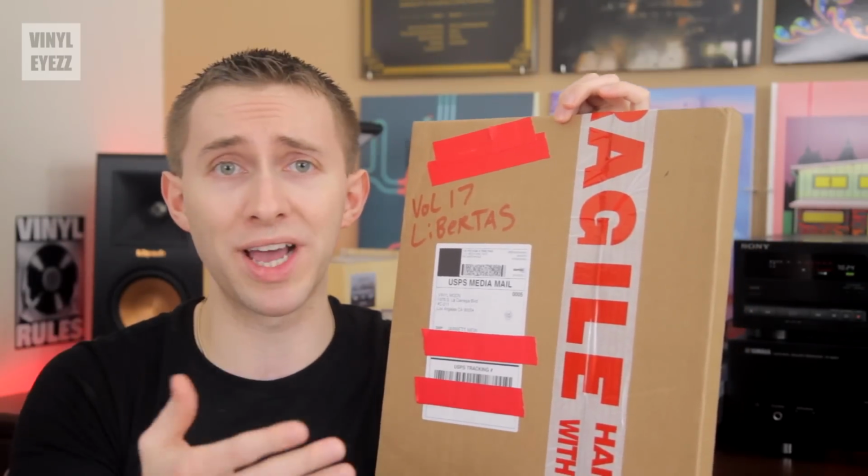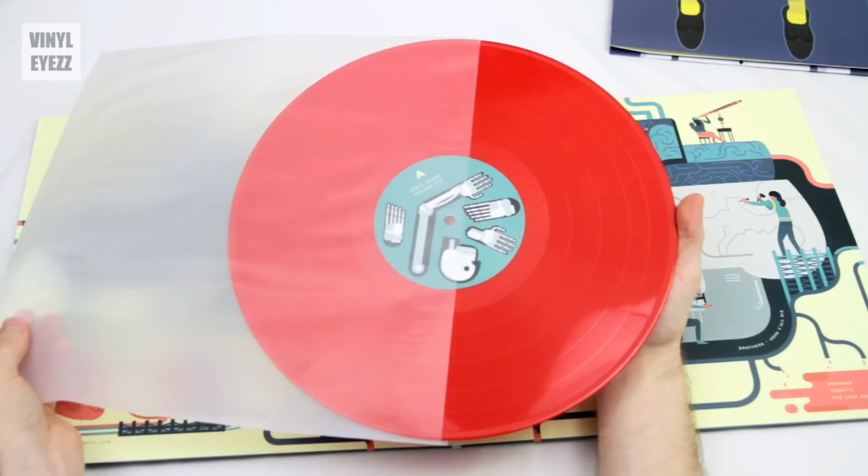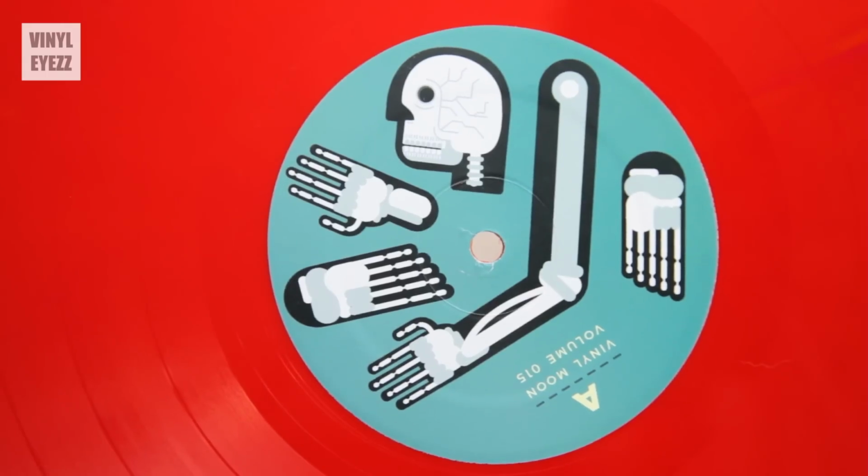Now, this is volume number 17, which means that this is the 17th record release from Vinyl Moon. And if at this point you're still not aware of Vinyl Moon, then you definitely should be, because their records are truly one of a kind.